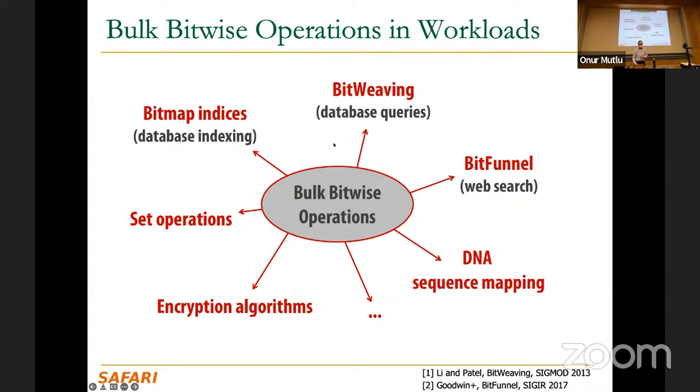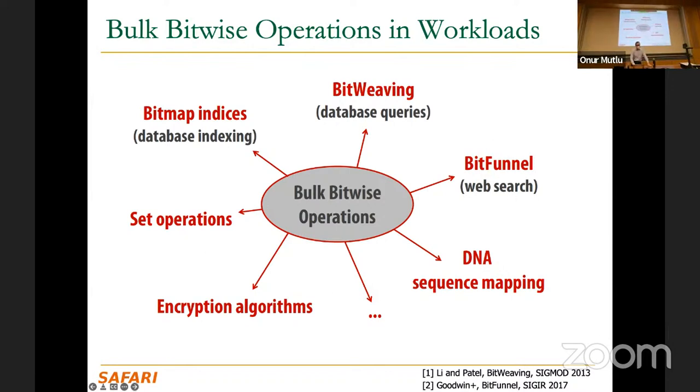But there are databases that are designed to maximize bitwise operations. This is called a BitWeaving database. This was a paper published in 2013, I think, in a database conference. Their goal was to maximize bitwise operations because they think these operations are simple and can be accelerated with GPUs, for example, or potentially FPGAs. They don't look at FPGAs in that particular case. And they showed speedups. So this is a very good fit for a substrate like Ambit, because you're operating on millions of bits concurrently. Microsoft has a web search engine that operates on similar principles, maximizing bitwise operations.